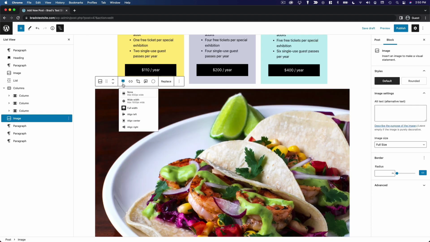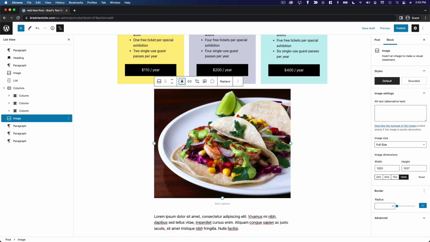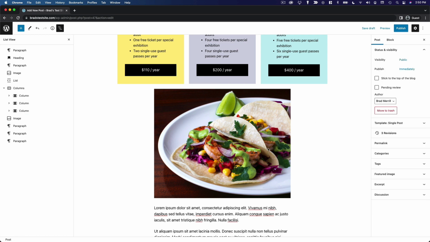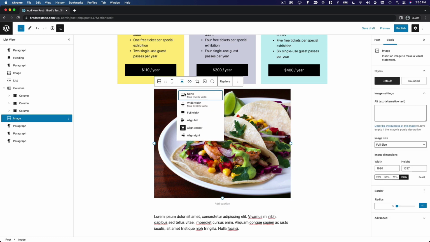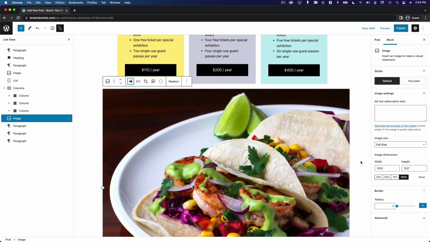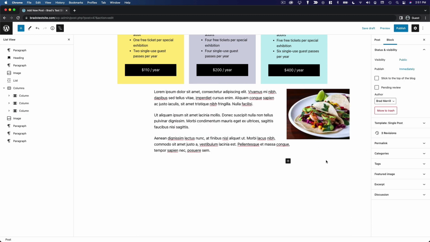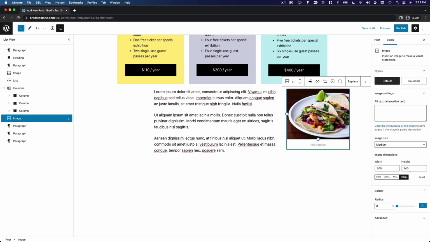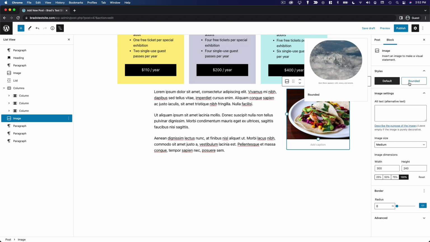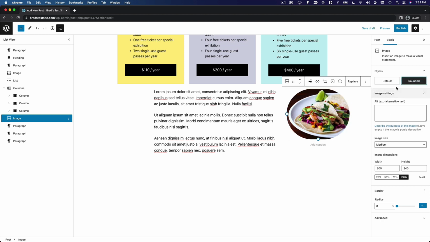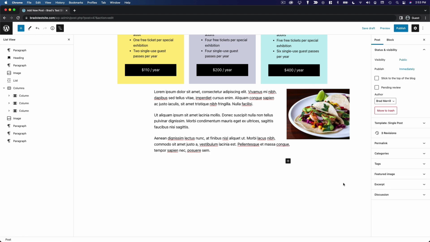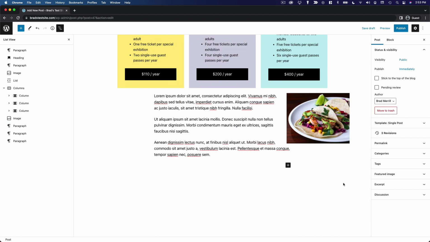So that's how I typically handle alignment. I will usually center the image if it's just a standalone thing, or if I want it to be more decorative, I will align it to the right or left side and scale it down to a smaller size. And then depending on your theme, you may have some different styling options. For example, here we have the option to show a rounded image. I think the default looks better in this case. But I just wanted to look a little bit closer at the process of working with images, because images are a very core part of most websites, and you're going to be working with them a lot.